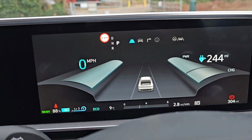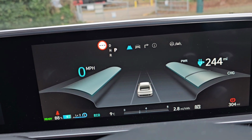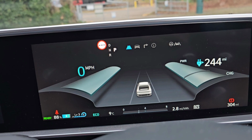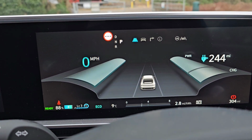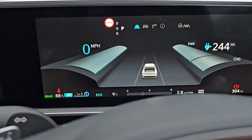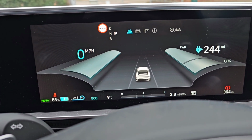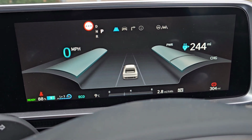Right at the very bottom on the left, it says ready. That means the car is ready to go. Next to that, the 88%, that's the percentage of range I have left. This level 3 bit here, that's the effort of the regenerative braking, which you can control from the steering wheel. We'll do that in just a moment. Eco at the bottom, it's because we are in eco mode, but you can be in different modes as well. The 9 degrees, obviously that's how cold it is outside.